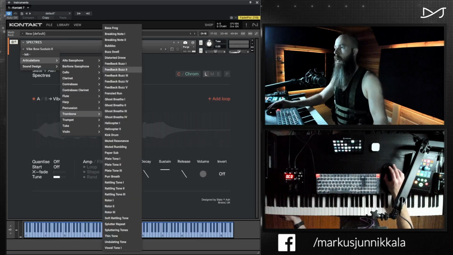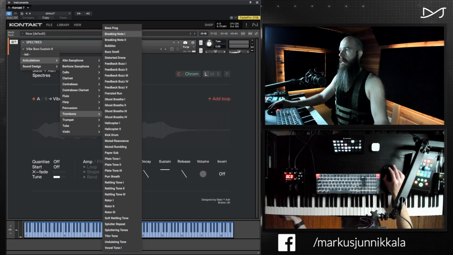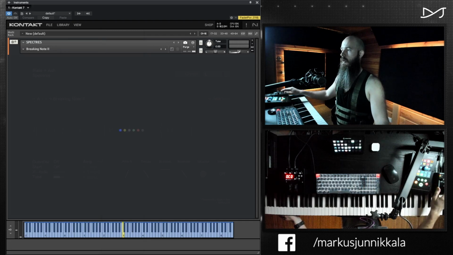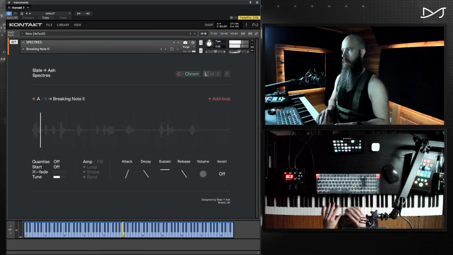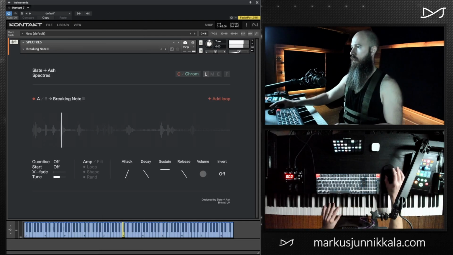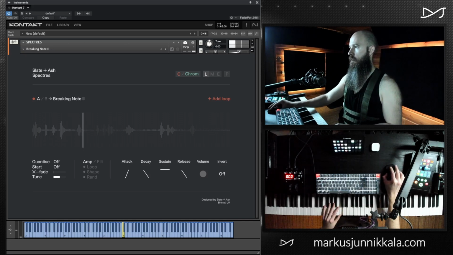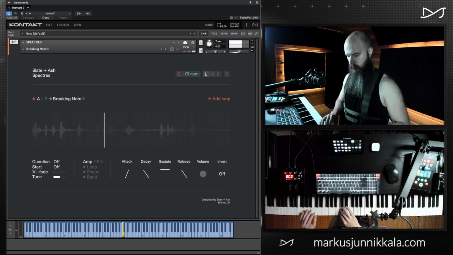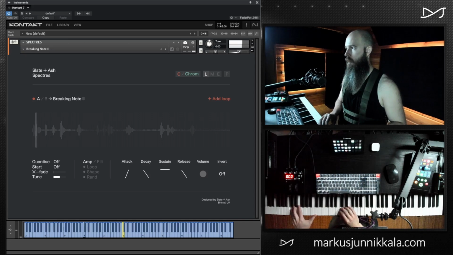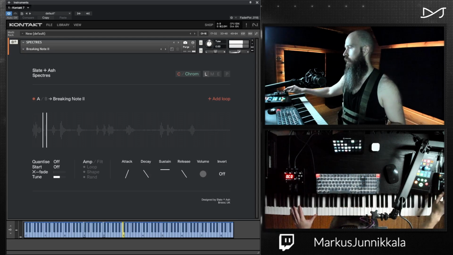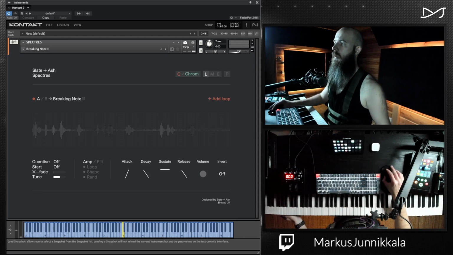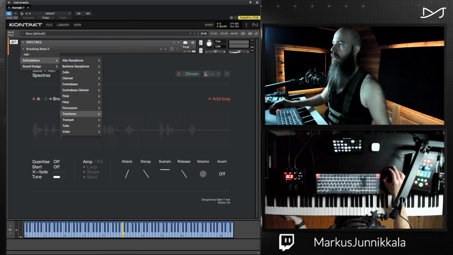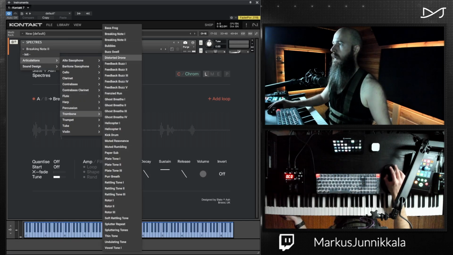Moving into trombone. Breaking note. Again, for soundscape building, pretty fantastic. Ghost breaths.